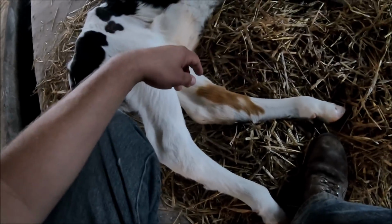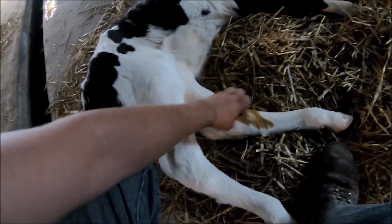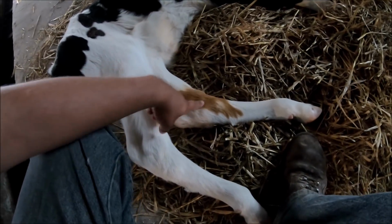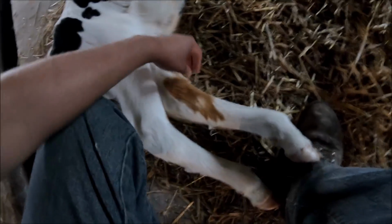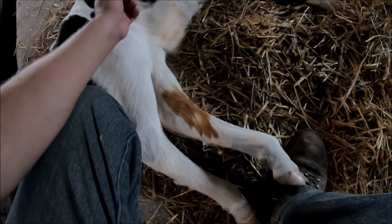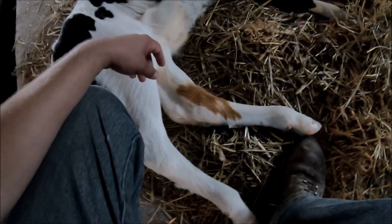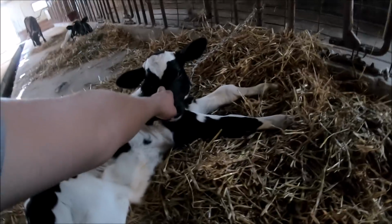Now these are all Dad's calves except Fritzy down there. That is Ryan's. Well, she is Ryan's. I was actually doing the bidding today. I was watching for what we were looking for in calves, and I at first glance thought this was scours. Whenever I see a calf with scours coming through the ring, I immediately write it off, because that calf is already showing signs of increased stress, plus the shipping fever it's going to have just bringing him home and getting him in and going. All right, bud.